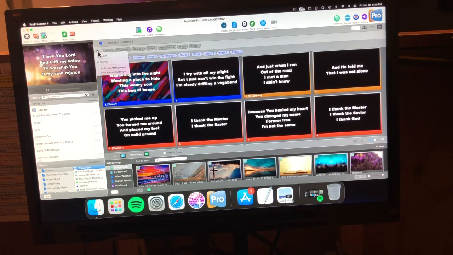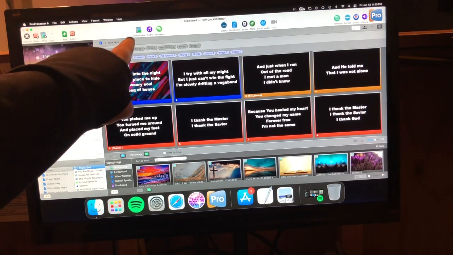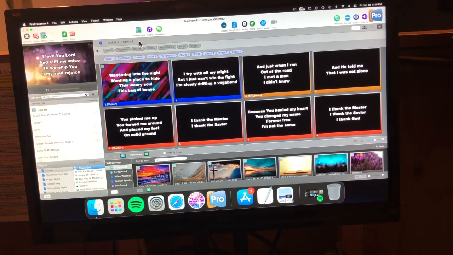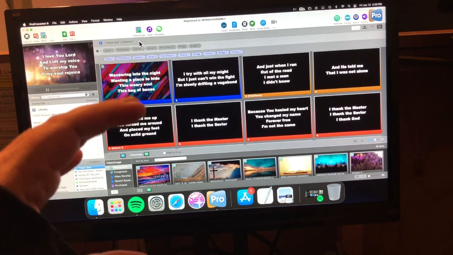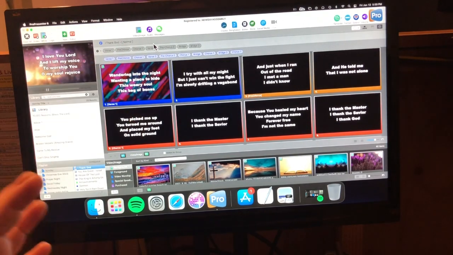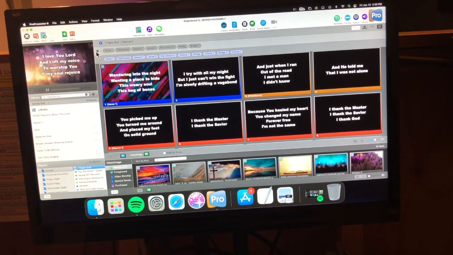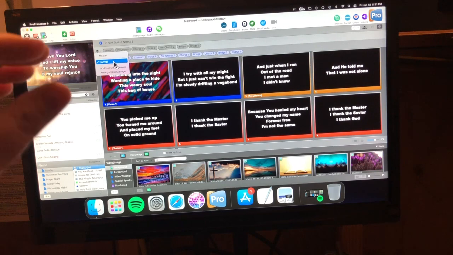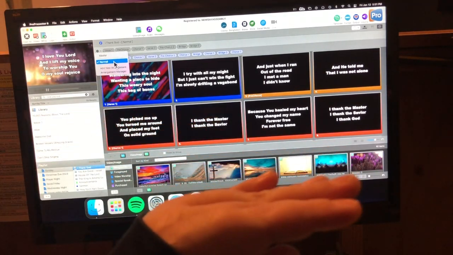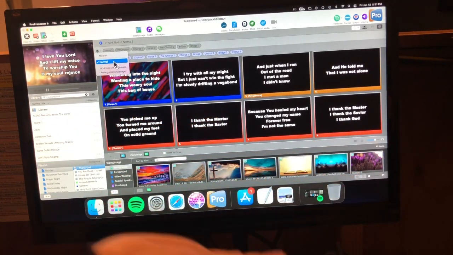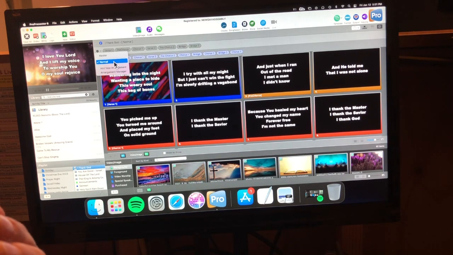Sometimes we might have a short version of a song and a long version of a song. Instead of normal, it would be called short version. We might have a version of the song where it's just the song itself, and that would be the normal. And then we'd have another version that is called medley, where we're adding on a chorus or a part of a different song. It's usually medley dash the title of the song that it's a medley with, so that if we have one song that I just love doing medleys with, we might have multiple different options of that, but it's very, very rare.